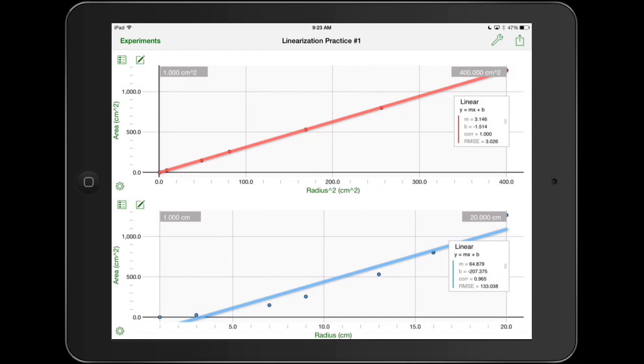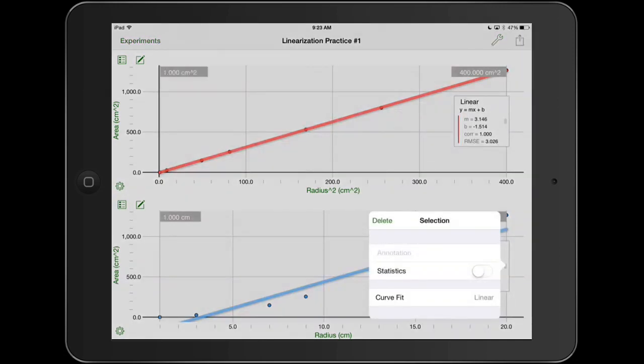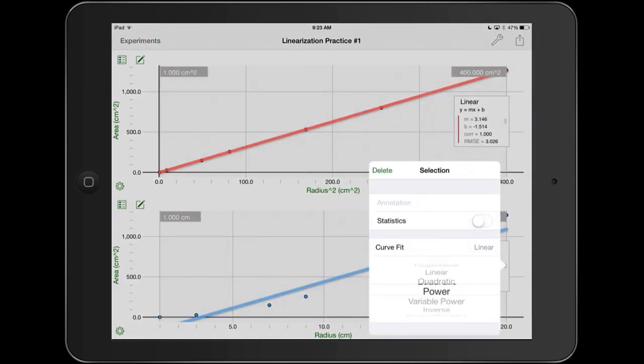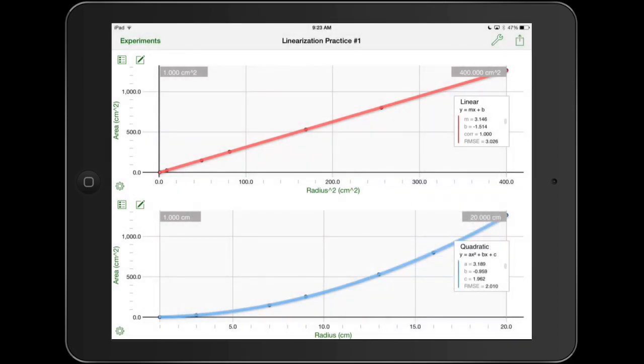On the worksheet, what you would draw is a sketch without the linear fit. For the original graph, you would actually do the quadratic one on there. So your original graph would have what's on the bottom of the screen, and then the linearized graph, the one on the right, would have what's on the top of the screen. Now to write a physics equation from this, we want to do the y equals mx plus b part for the linearized graph. So that's the top one, that's the red one.